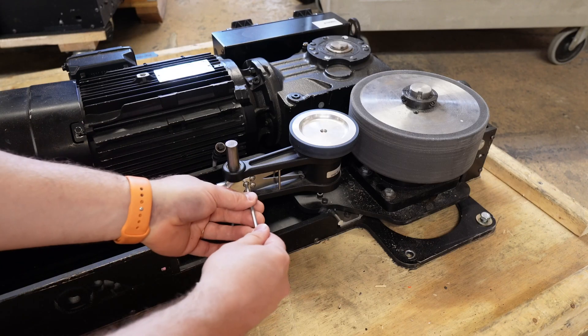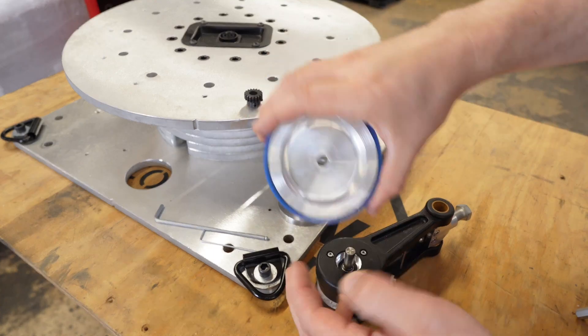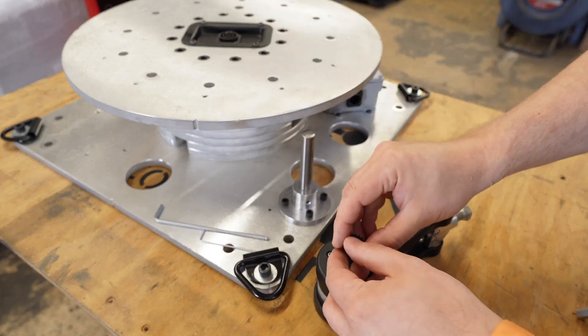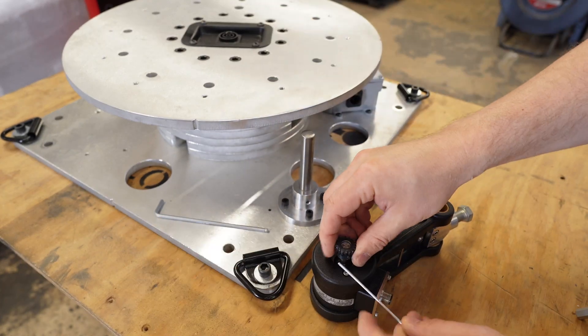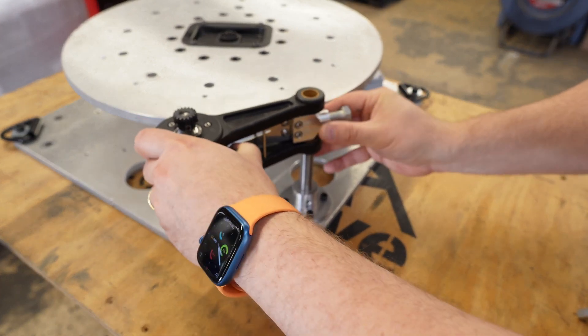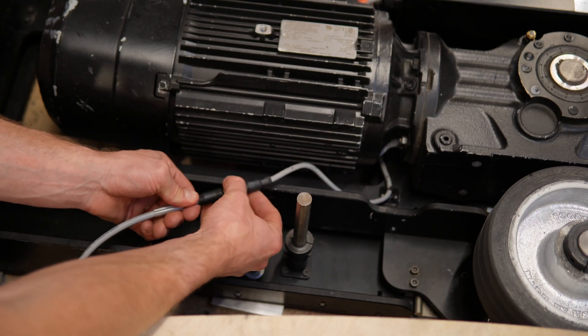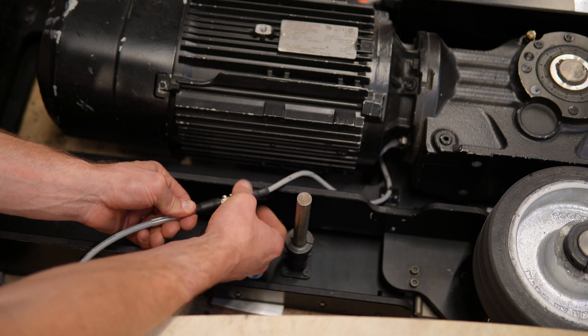For surefire positioning, the Pivot uses the same encoder as the revolver. When using the encoder on the Pivot, swap the dancer wheel for the included spur gear for slip-free, repeatable positioning. Since it uses the encoder from your revolver, you don't need to buy a second sensor. Just unbolt it from your revolver, bolt it onto your pivot, and use the included M12 extension cable to make the electrical connection back to the junction box at the revolver.